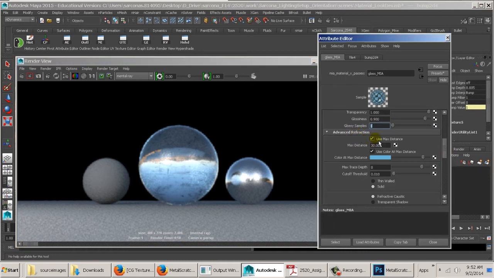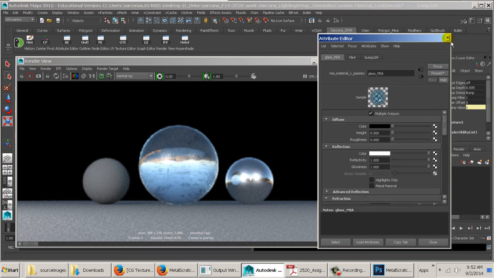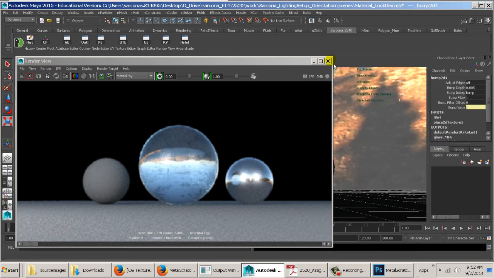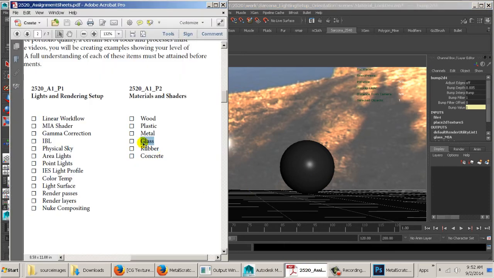We could even use, in this case it's not going to do us any good, but there's a maximum distance, so we could just say at some point that this isn't going to be refractive anymore, and it's just going to go to this color. So we can also set that. And because we do have this color, we should go into that and click the soft filter. I think we're good for right now. I don't think it's even reaching that. Okay, so glass, done. See, once you get the process going, you really kind of develop a workflow.